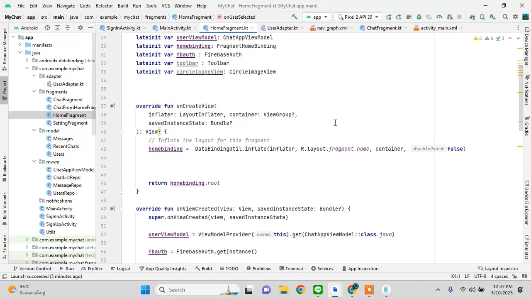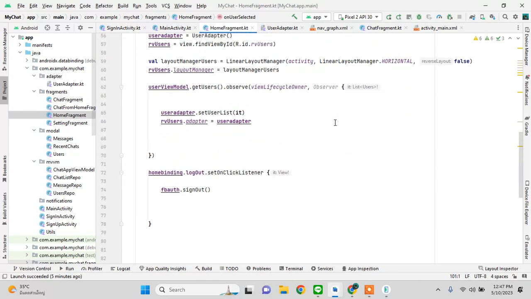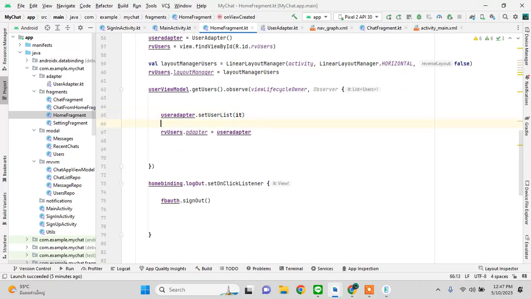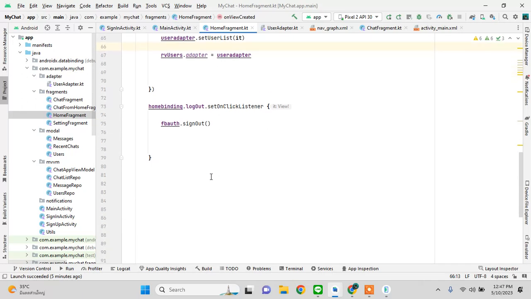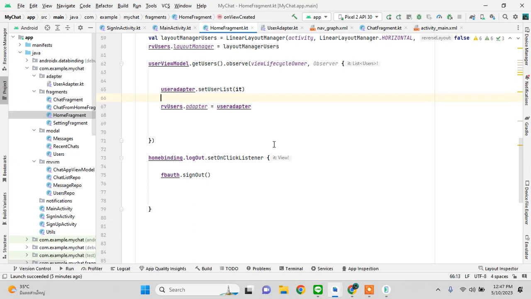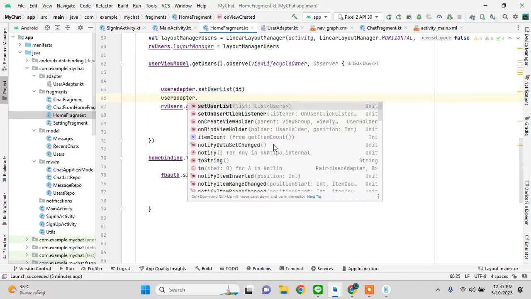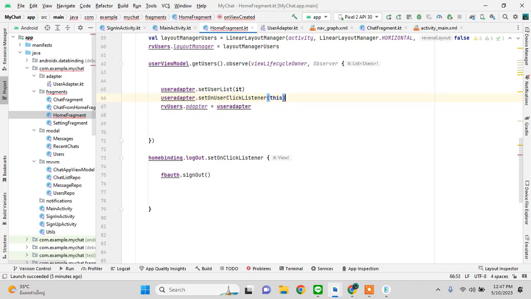Okay, and now obviously this user adapter has to set on click listener this.